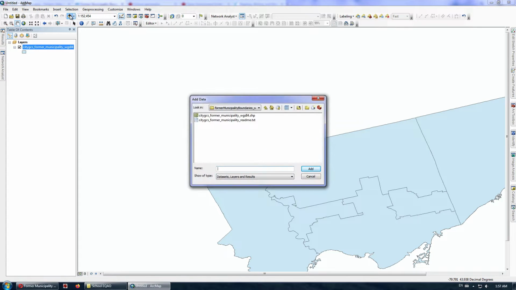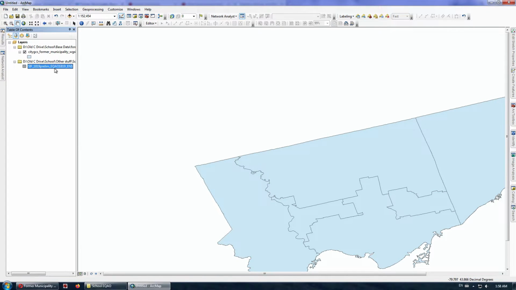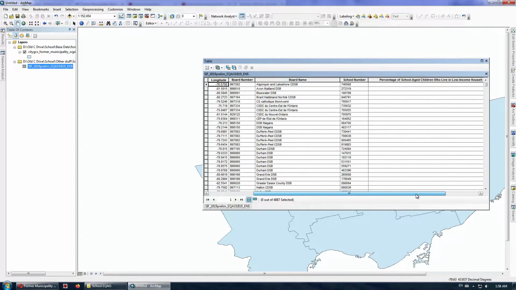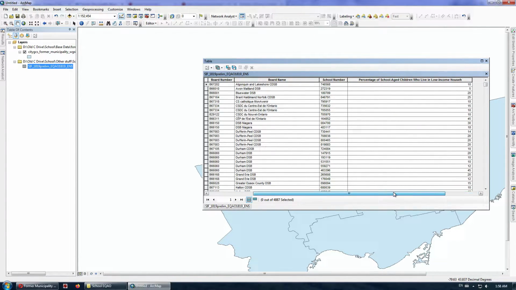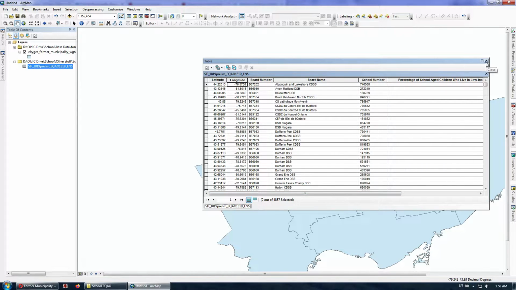So again, you just go to add data, and here we have our test one, double click it, and select the appropriate worksheet, right click to open it, and now we can see our data right here. So now that's great. We have our data, but it's obviously still a flat file.